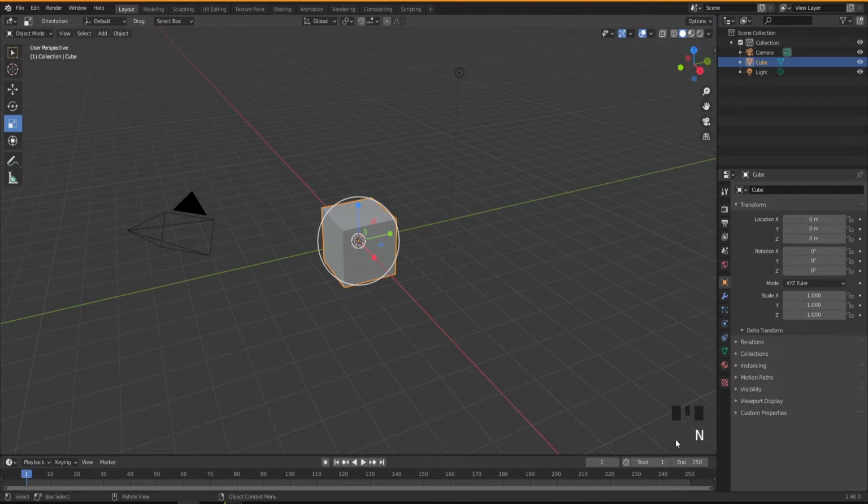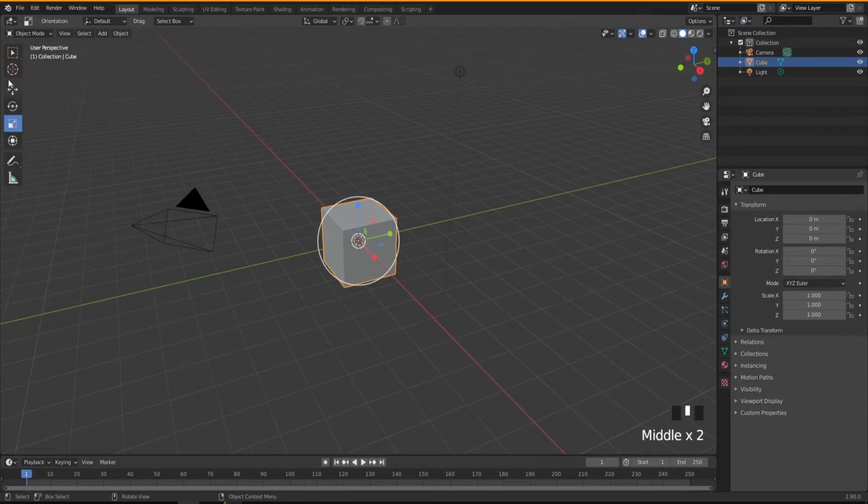Down here in the right corner you will see the shortcut I'm using, because throughout this course I'm going to use shortcuts. It really speeds up your workflow, and it's really helpful to know the shortcuts in Blender and other software as well.